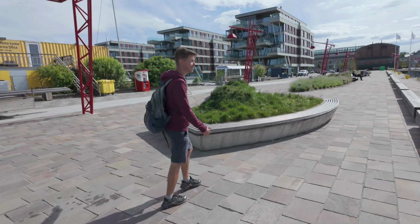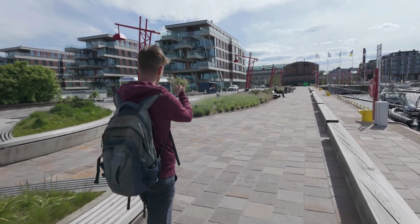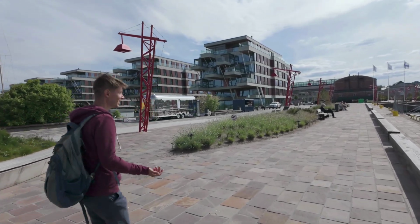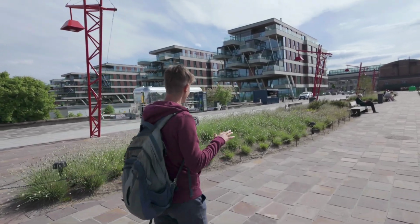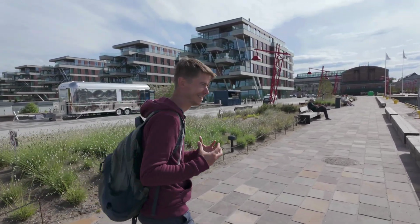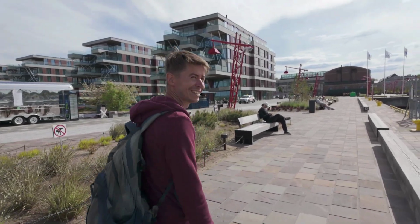We are walking on another promenade. We are now walking away from the sea, and it's so modern here. Everything is new and I like it. It's so simple, with clean lines, and I feel peace here or something. It's not as chaotic as in the city center. You are one with Tallinn.